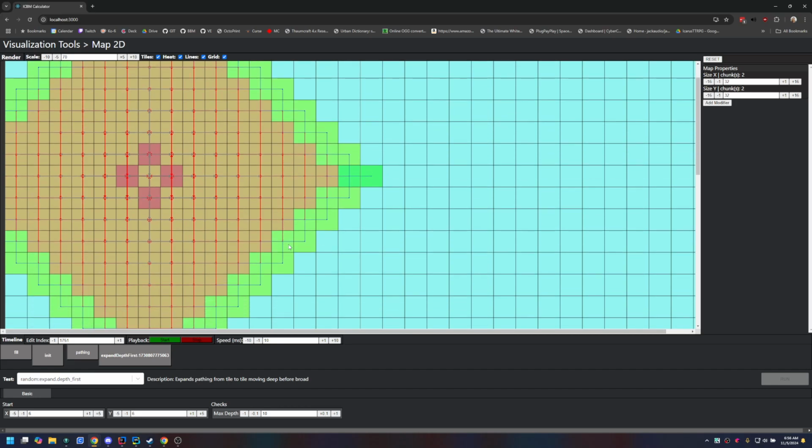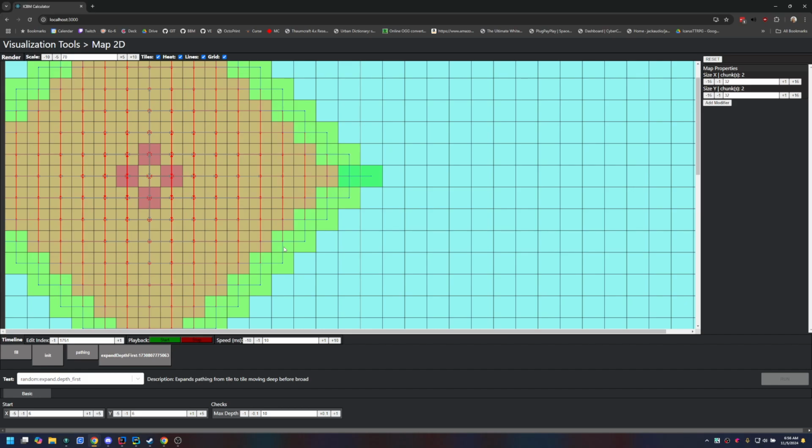But the purpose of Pathfinders like this, and it's not really truly a Pathfinder, because the idea behind a Pathfinder is you'd be going from point A to point B and trying to find some optimal route between those two, or some kind of thing that works. Either first path, you would find the first best path. There's a ton of different algorithms. This is kind of like an expander.